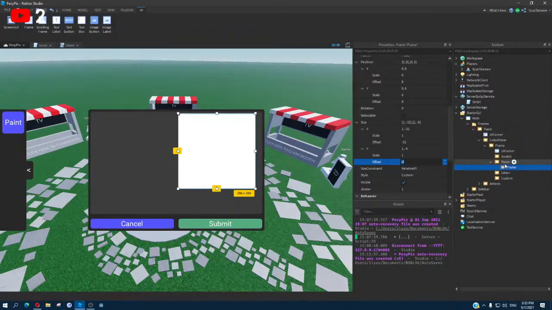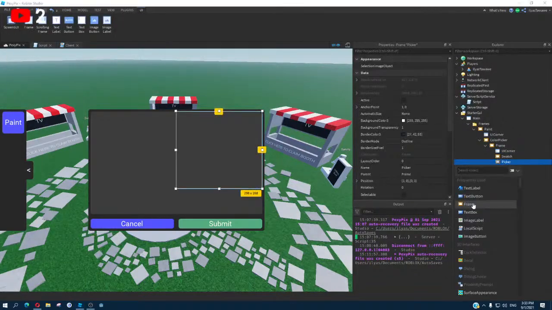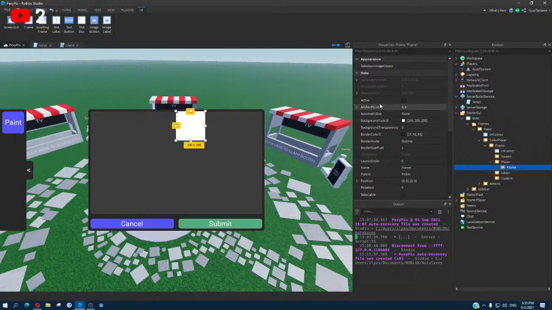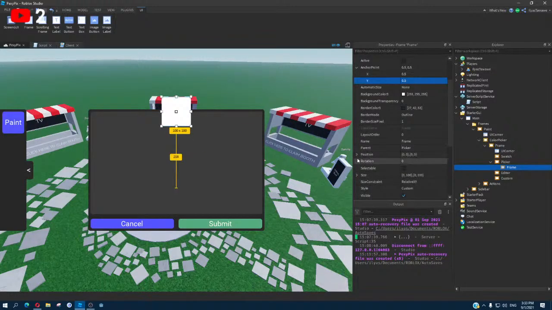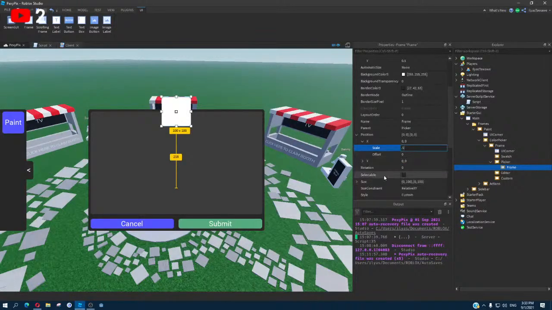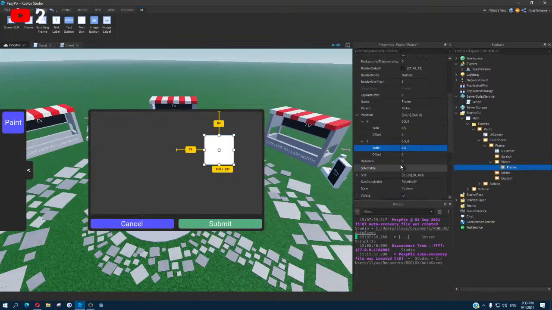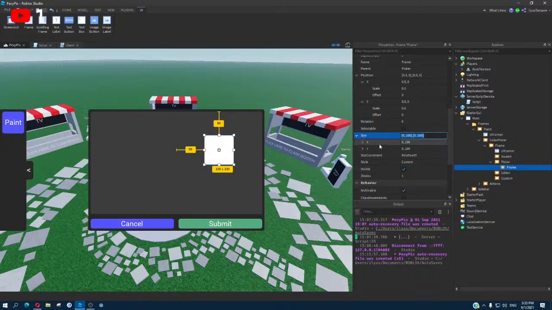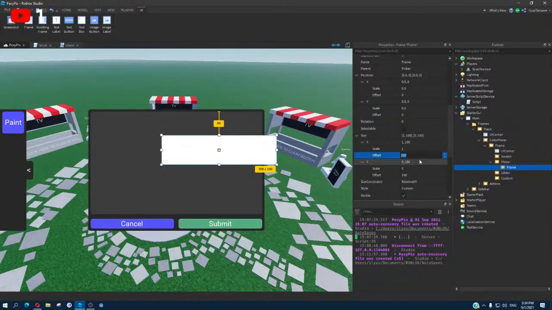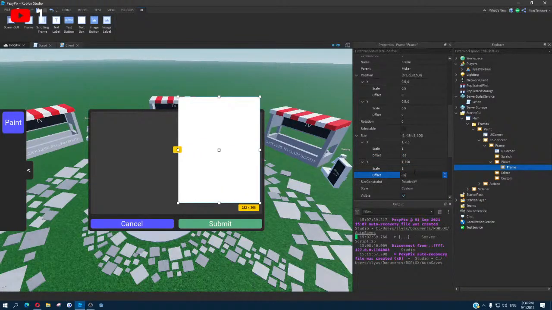Y, let's go 8, and here let's go again minus 8. Instead of doing it this way, really, let's do something before that. Let's do some margin. Size XY, 1 minus 8, or minus 16, 1 minus 16.